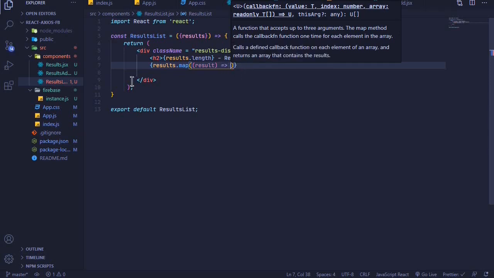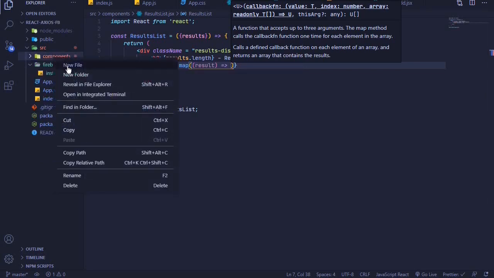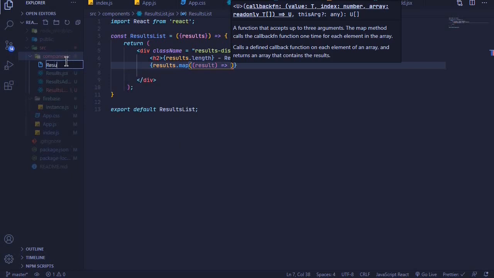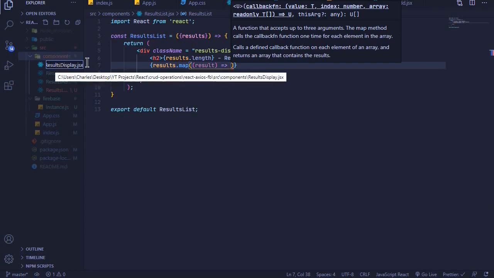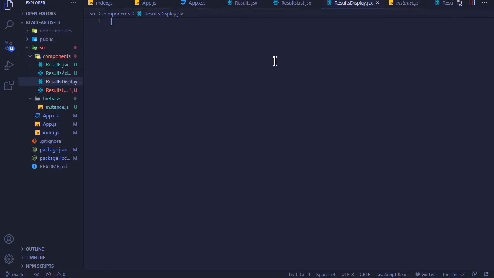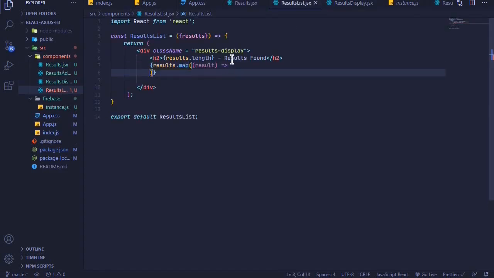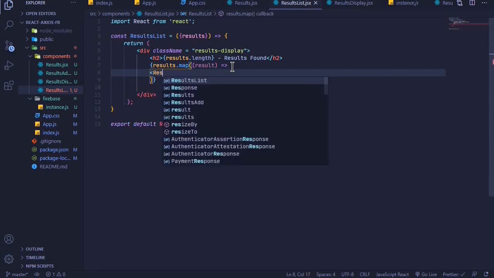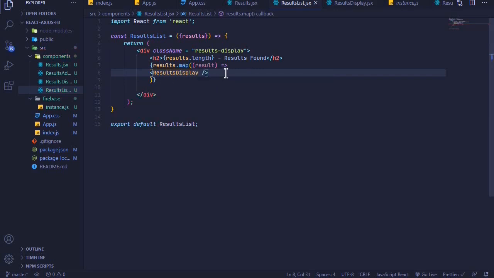Let's create this component. I'll call it results display. So in our components folder here, I will add a new file called results display.jsx. Okay, and in this component we will handle it later, but we want to pass it right here. I will say results display, and we need to import it at the top.